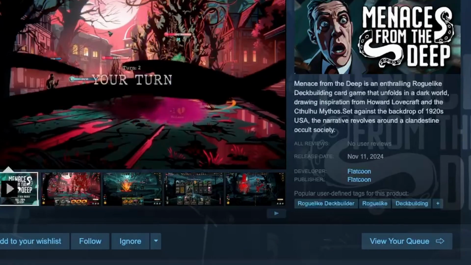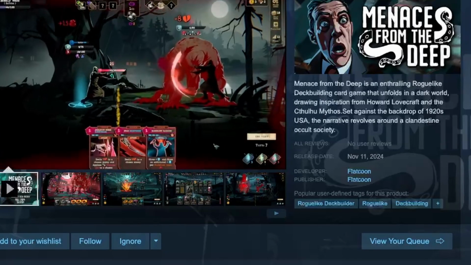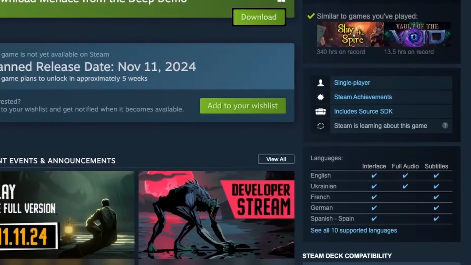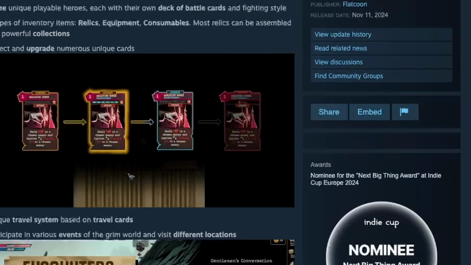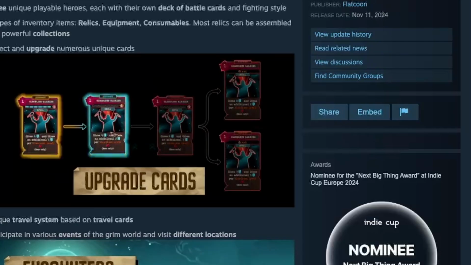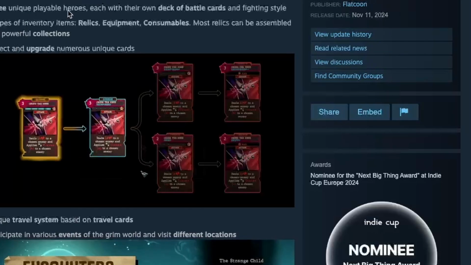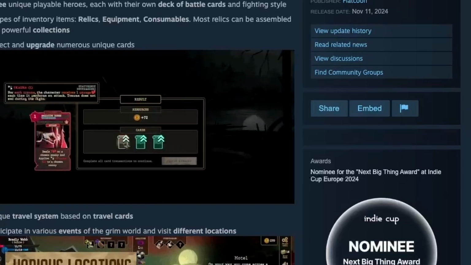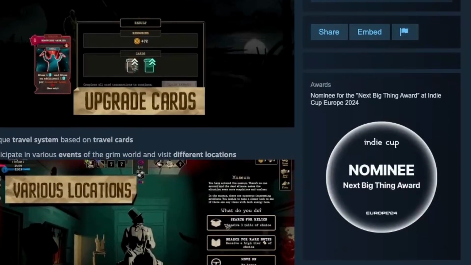Set against the backdrop of 1920s USA, the narrative is going to revolve around a clandestine occult society. We have 3 unique players, each with their own deck of cards and fighting styles. 3 types of inventories. We're going to have relics, equipment, and consumables. And we're going to be able to collect and upgrade numerous unique cards.